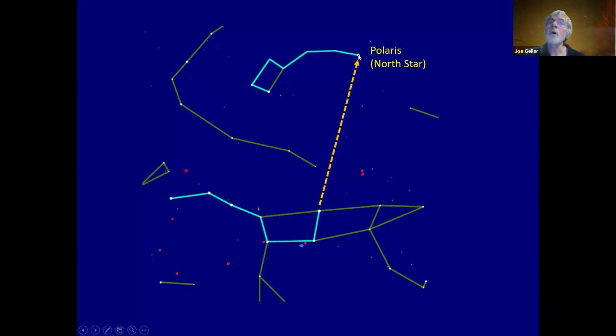And Polaris is part of the constellation Ursa Minor, the Little Bear, and the asterism, the Little Dipper. Now, the Little Dipper stars, except for Polaris, are a little bit fainter than the Big Dipper, so you need reasonably dark skies to see all of them, and they're each about a magnitude apart. So in Middle Westchester, you can see some of them, and in North Westchester, you could see all of the ones of the Little Dipper.